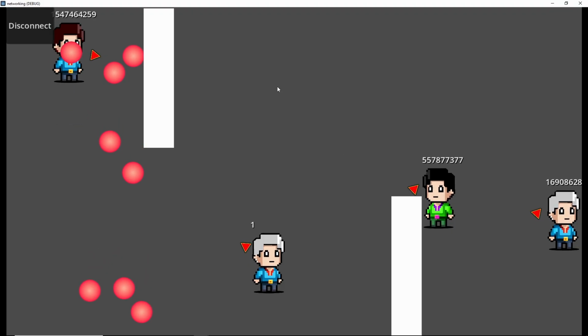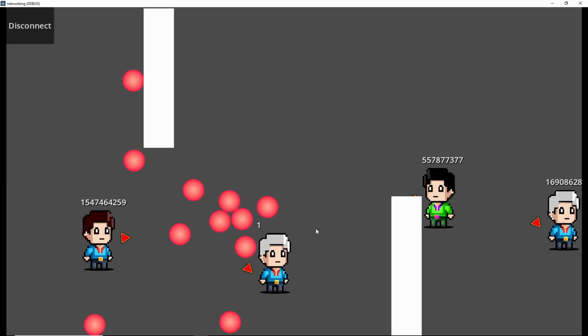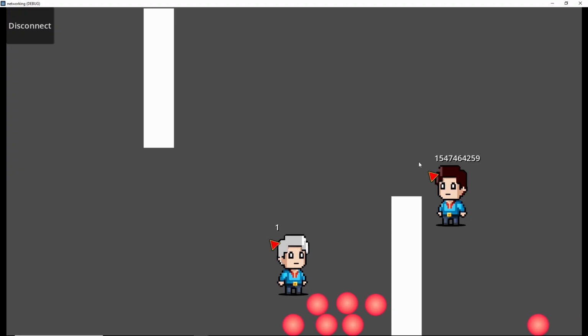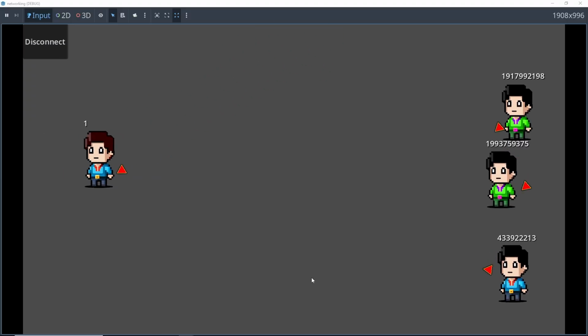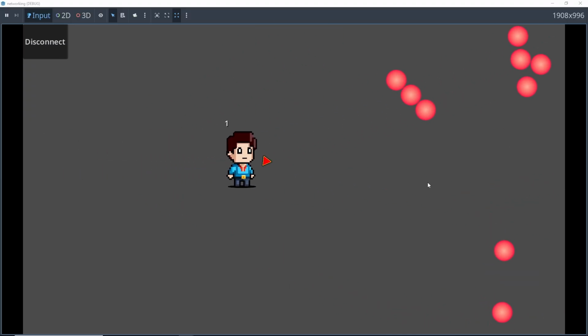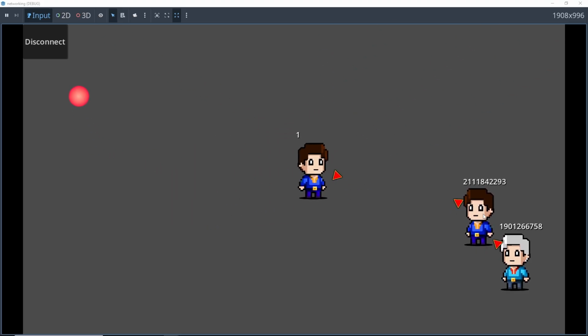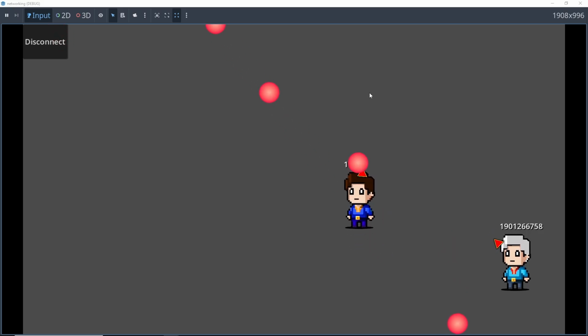I mean, we can add obstacles to the level to make it a little bit harder, add a score system or a leaderboard, maybe make us shoot more bullets when we eliminate other players, but that pretty much sums up IO games, I think. Let me know if you want a part 2 of this game, or even a simplified tutorial of everything we just went through.